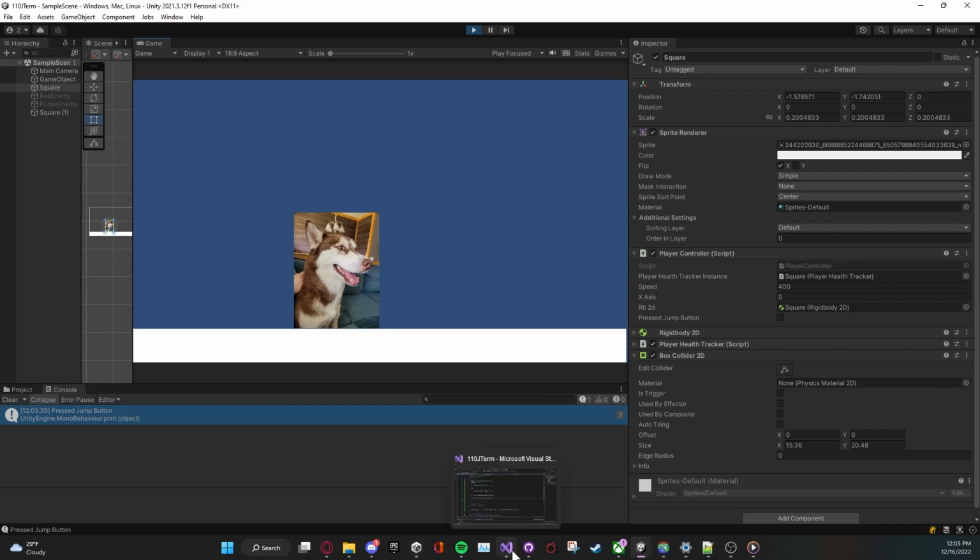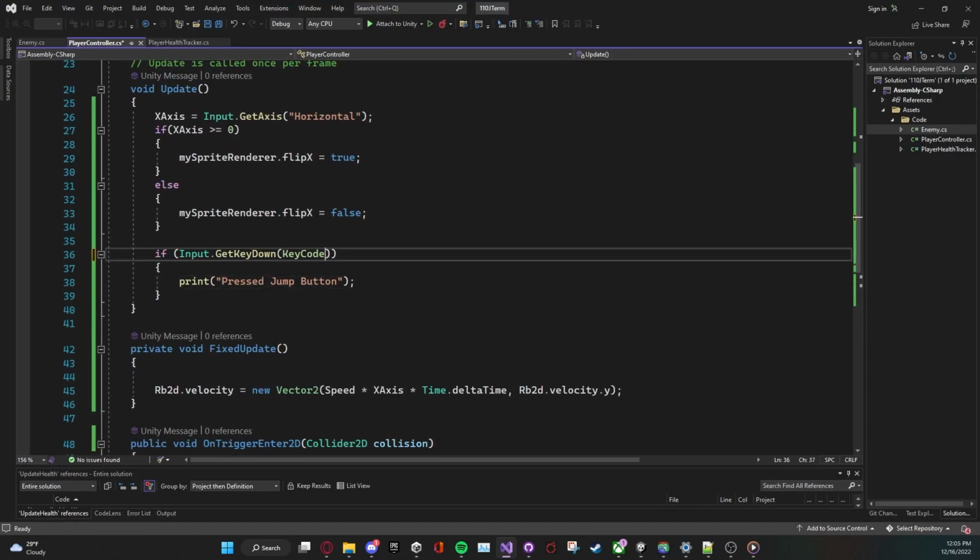So there is the option to put in strings for whatever button you want, but that is a very inefficient way to do it. I would almost always say use key code and space. Now again, there are ways to do this better. There is a get button down, but because of us moving to the new input system in your guys' next class, I would encourage just worry about using get key down and get axis, simply because these are completely irrelevant later.